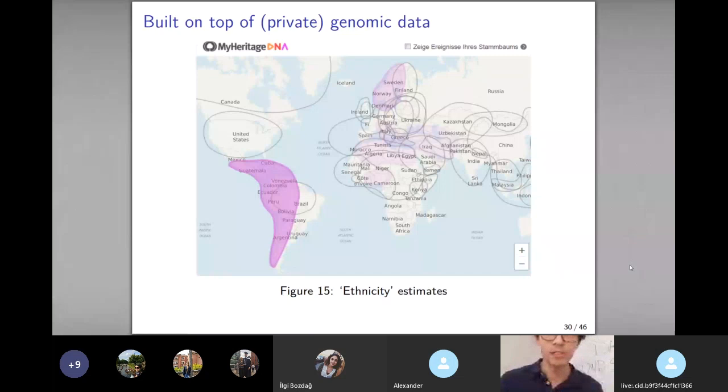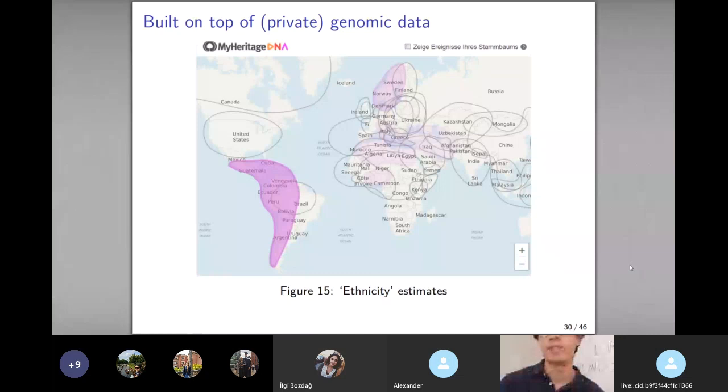And now with MyHeritage, which is kind of a sister company of Geni, you can also do your DNA test. And when you do your DNA test, then you get this ethnicity estimate, where it's like, oh, this is where you come from, which has many issues in itself. But then the interesting thing is that because you're providing this DNA data, you're also given suggestions like, oh, look, this is your cousin. Do you want to connect them in your genealogy, right? So that's another way in which you integrate these genealogies.